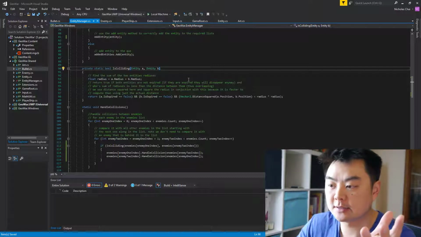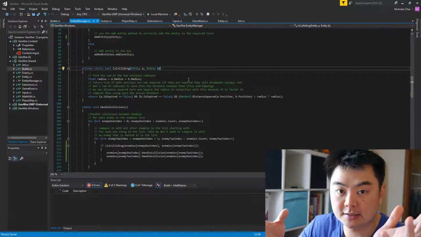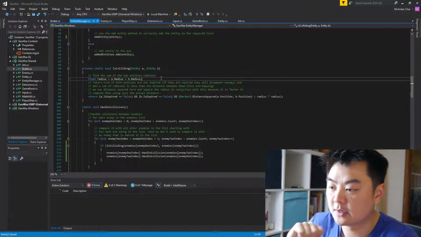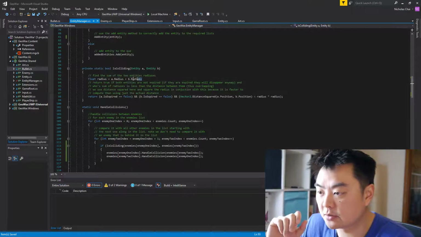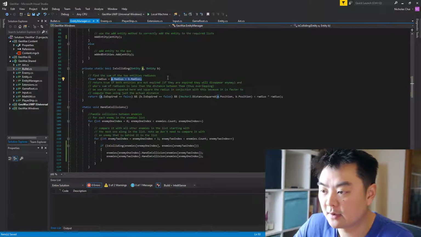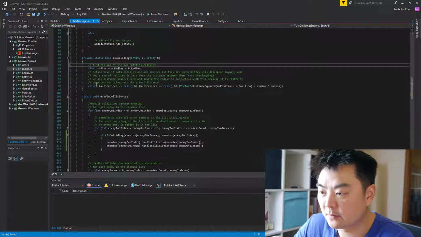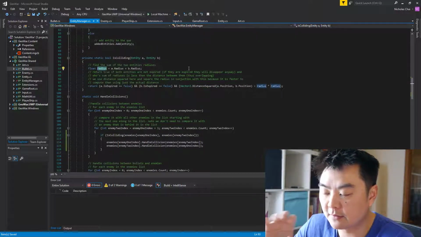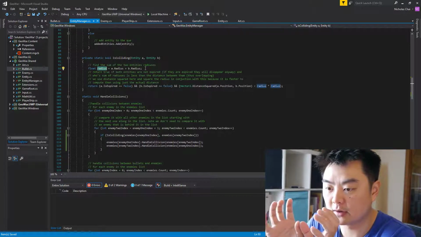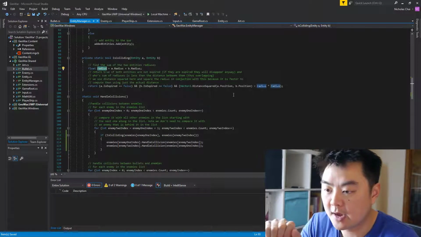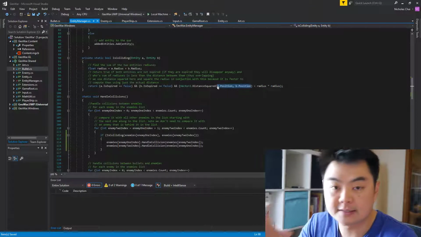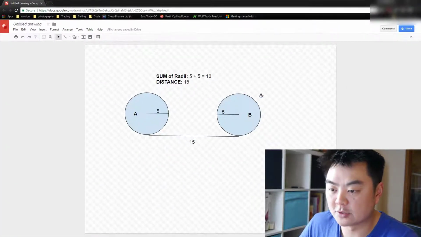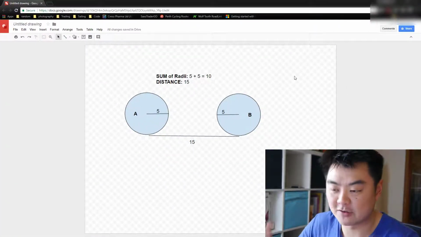All the entities that exist have a radius that's set based on their image that's loaded when they are created, okay? So the way the math works is we add the two radiuses together, so we have the final radius, the radius of both entities added up together, and then we compare that with the distance between the two entities. Okay, so the way that works, I had to draw this up, just to clear it in my mind.